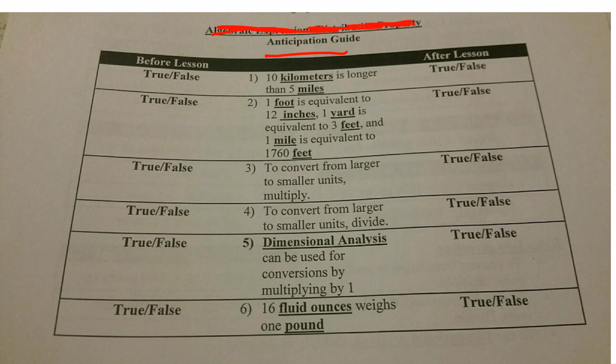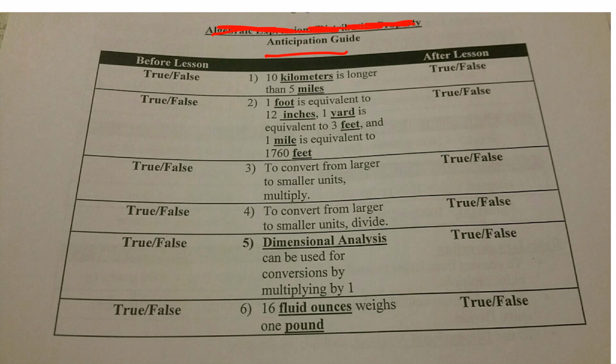But an anticipation guide is something that I do a lot of times just to get some prior knowledge. The reason I do it is for prior knowledge, to see if you guys know anything. So the only way you can be wrong on any of these anticipation guide questions is if you don't answer true or false. So don't pick them both. Don't mark all of them to be true just because you don't feel like reading. Just actually make an honest attempt. That's the only thing I'm asking.